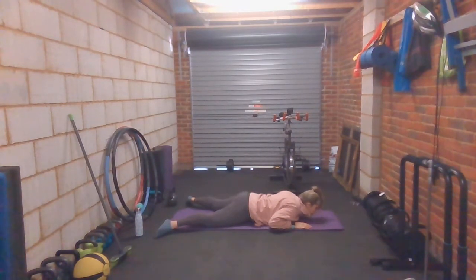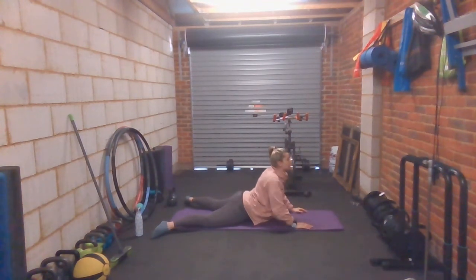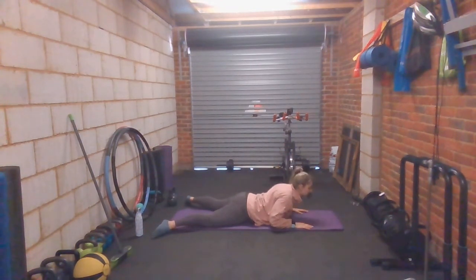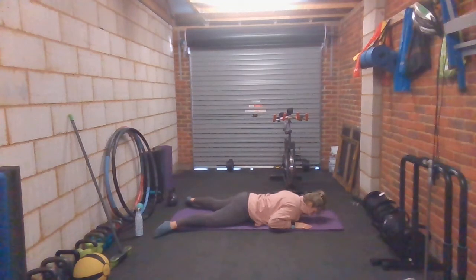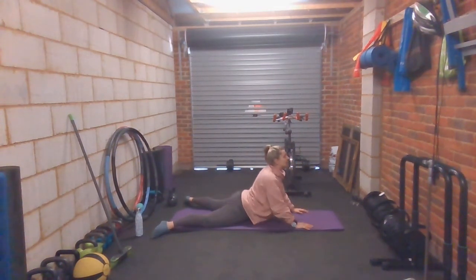Push the nose forwards, lift the head and the chest. We're pressing down into the hands, coming up nice and high. We hold, control back down through the spine onto your mat. So making sure you're working up the legs, you're squeezing your bottom, pulling your tummy in. You're coming into a full extension position.